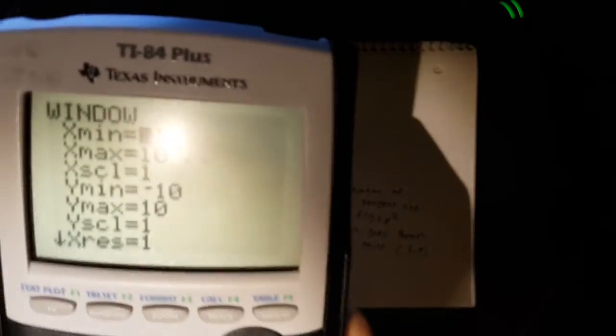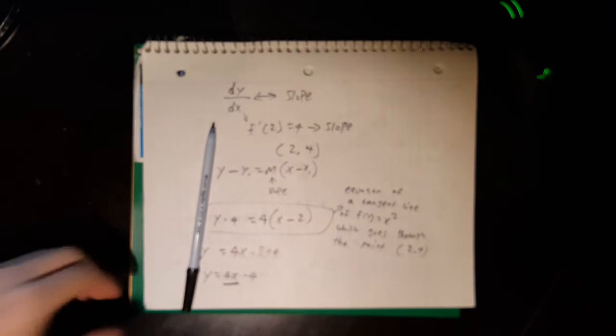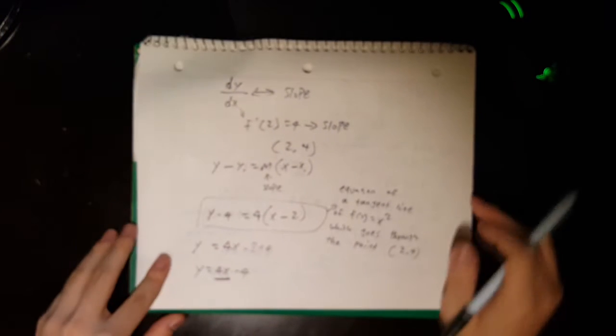Now, if you actually zoom in, I will try to zoom in on this, x equals 2 and y equals 4 almost, right? You can see this function is barely touching that point. It's actually going through, and it's barely skimming. And that's what is meant by instantaneous rate of change.